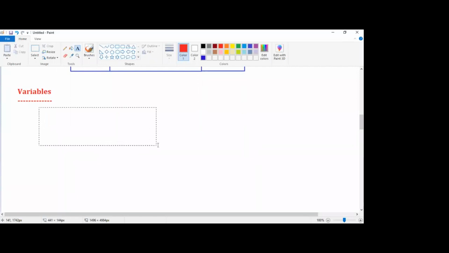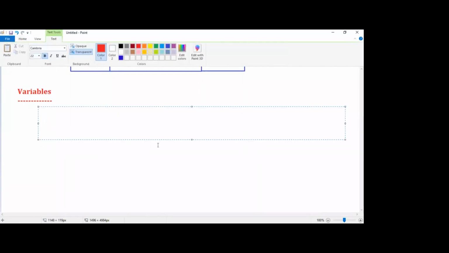What is a variable, sir? A variable is nothing but a named memory location. What is the purpose?